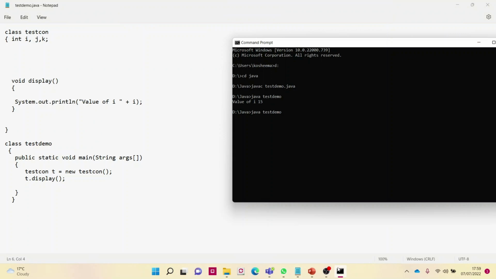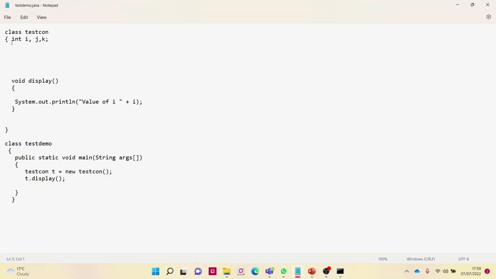Now let's compile it again. Now the value of i is 0. Why? Because I don't have any constructor and I haven't assigned any value to the global variable. So automatically by default, when I create my object, 0 is assigned to all my variables.